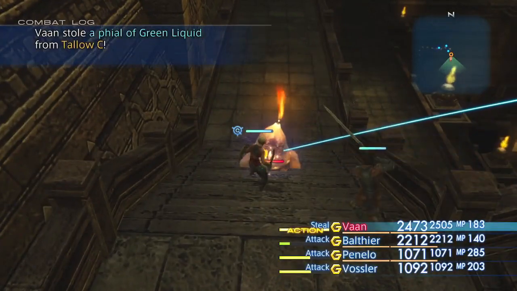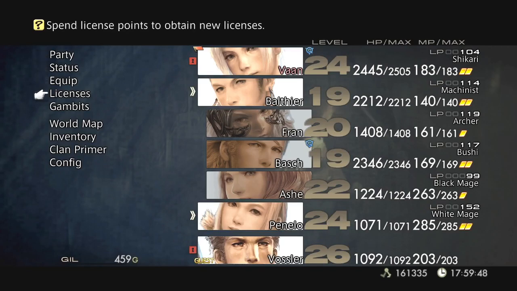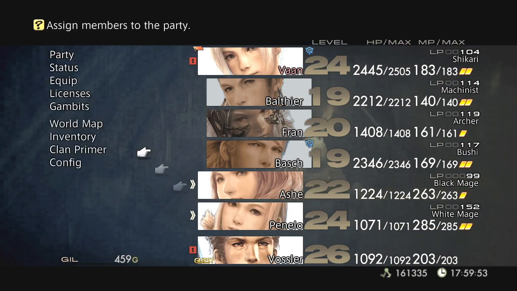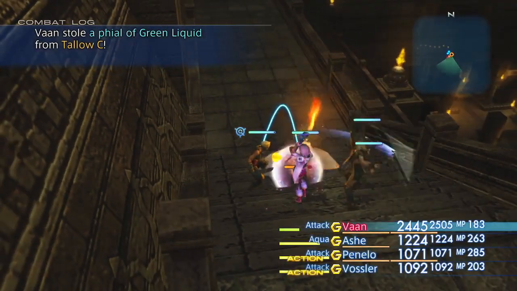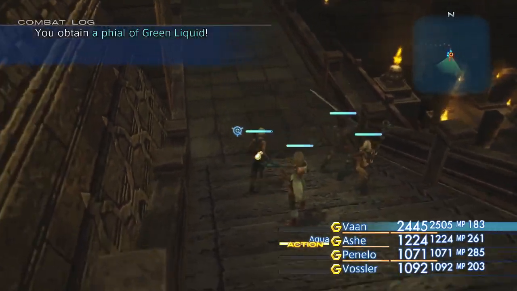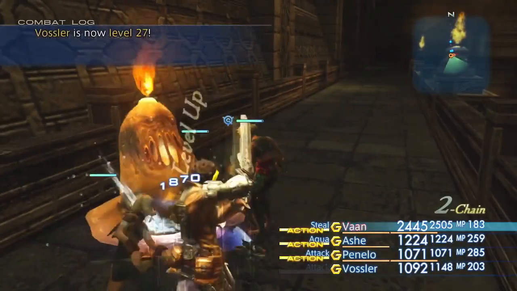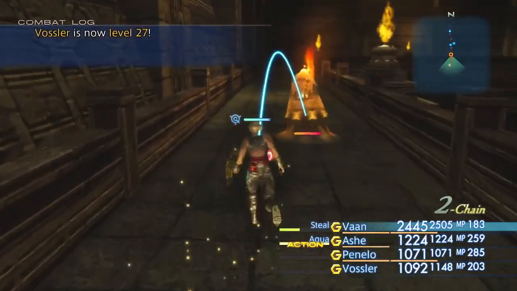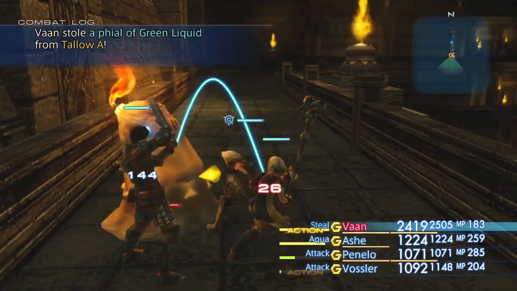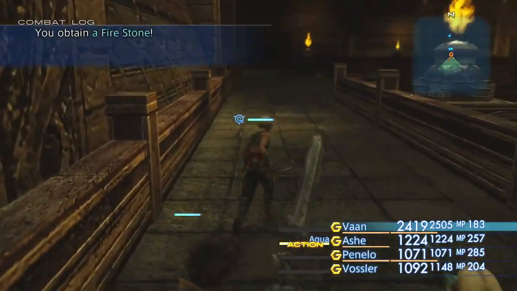What the? There's a new enemy! A Tallow! I'm gonna switch up my party. So instead of Balthier, I'm gonna put Ash. There. She will definitely take care of those Tallows a lot faster. Hey! Level up. And damn, it only really costs her 2 MP to use.